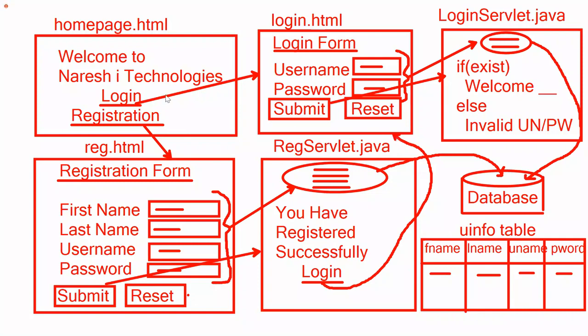login.html. And if you click here, directly here, this HTML program is executed. If you click here also, here also. Very first time you'll click here. From the second time onward, you'll directly click here, after registration. So this HTML page appears. Login form: username, password. You'll type username, password, and click the submit button.